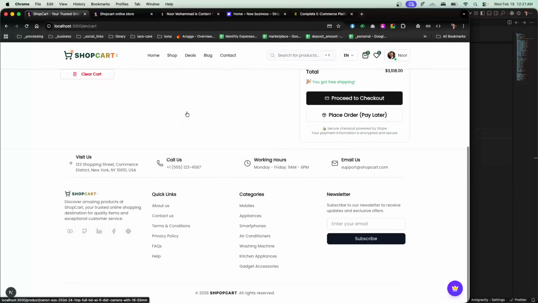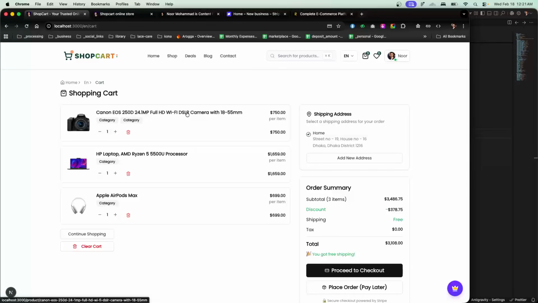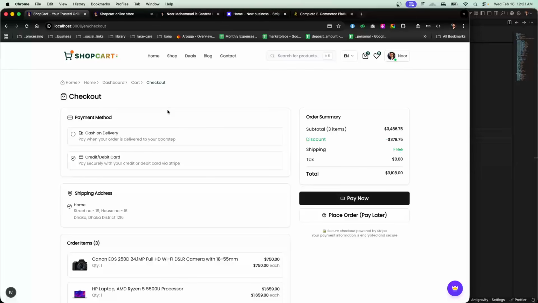So all the cart features are going to work, as already explained several times. I'll just click proceed to checkout, which redirects me to the checkout here. From here, as I already chose the address, if I didn't have an address, it would stop me in the cart. Now as I have the address, I'll click on the pay now button.